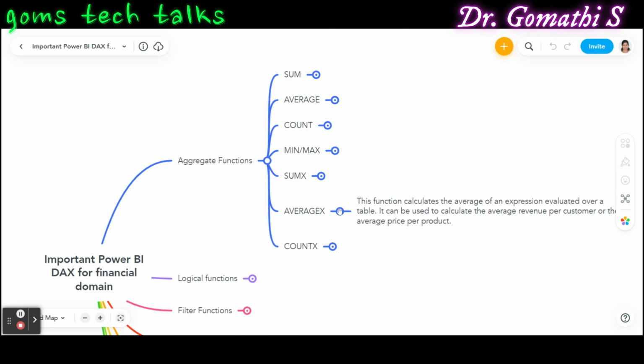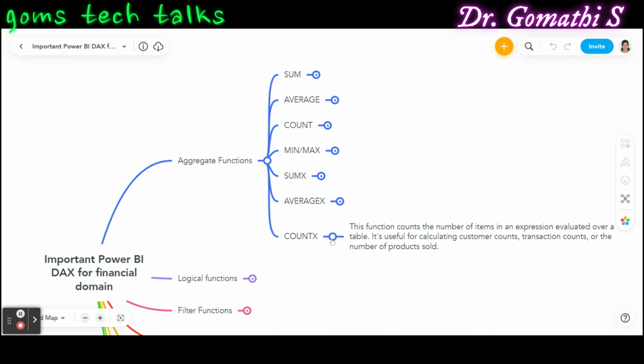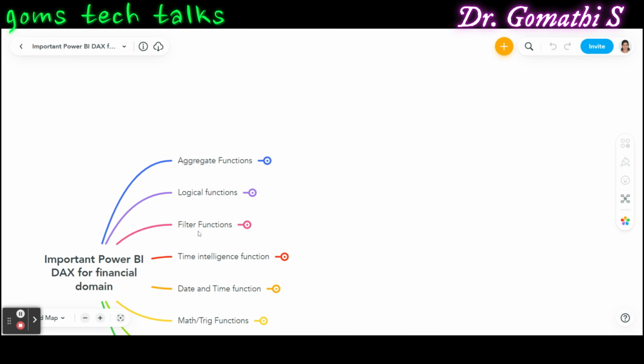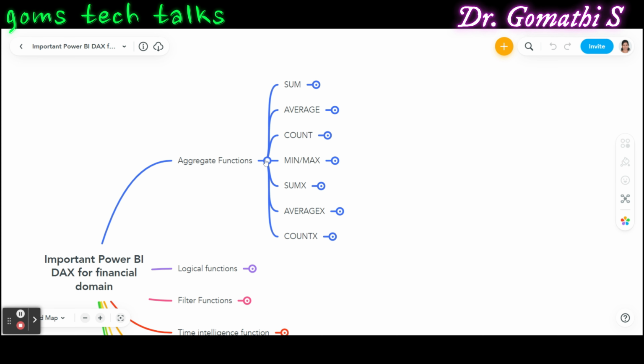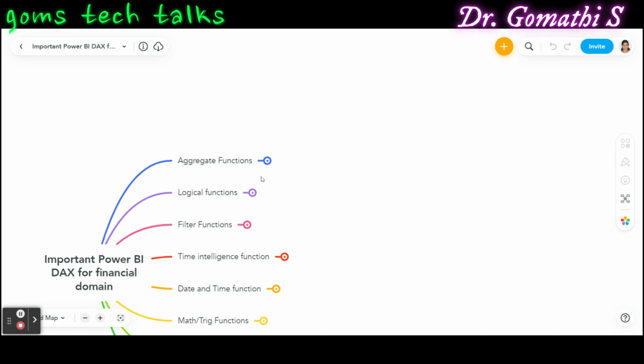Likewise, AVERAGEX is used to calculate the average revenue per customer or the average price per product. And COUNTX, if you want to calculate the customer count, the transaction count, or the number of products sold, you can go ahead with COUNTX. So all the aggregate functions, you can use to calculate based on the financial data you have.